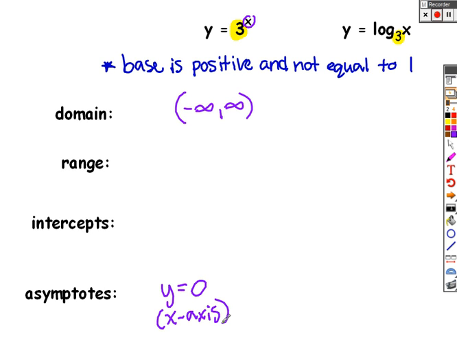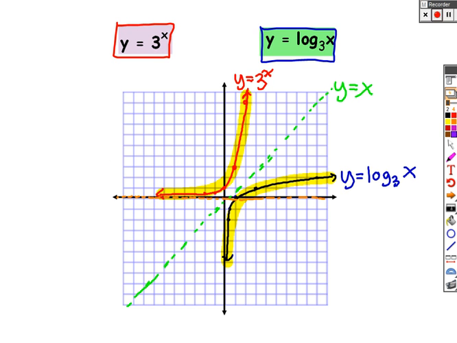And the range, well, 3 to any power, there's no way I could get out 0, and there's no way 3 raised to any power will be negatives. If you look at the inverse function then, so if I look at this function down here, well, now what's your domain? Well, this only exists to the right of the y-axis. So here it looks like, well, x can only be positive and x can't be 0.